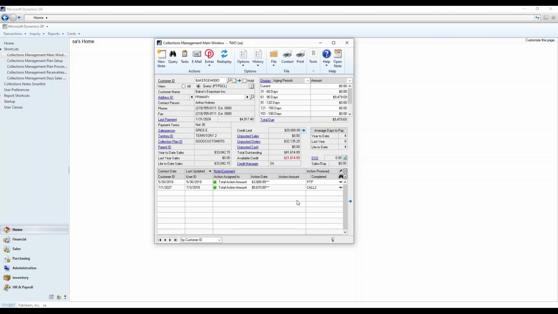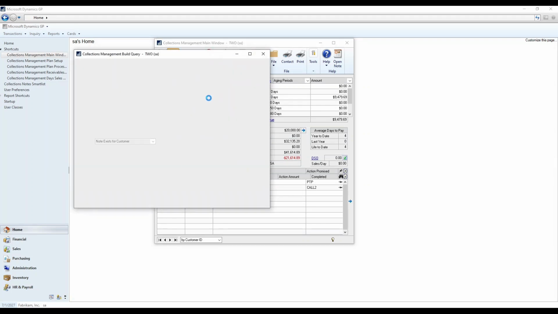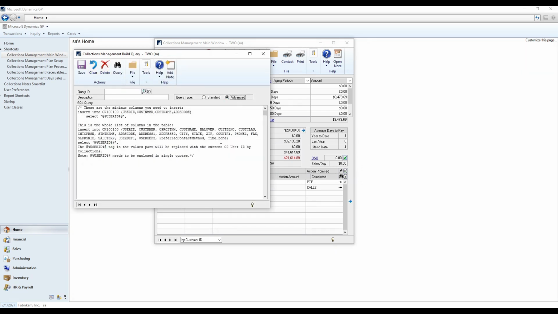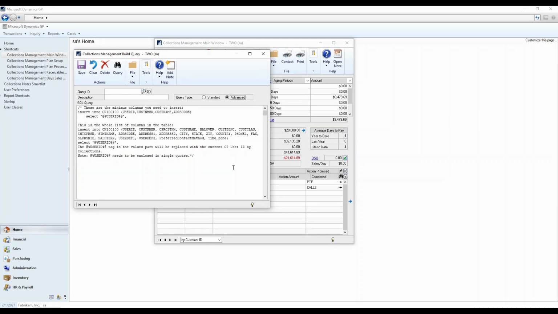Hopping back to the main window, there's one more thing I want to show you with the queries here, and that is creating an advanced query. Essentially what we've allowed you to do is use SQL script to query your data. If you have someone in-house that can write SQL script, or even your GP partner, by all means, we're giving you the freedom to do that. If you want to create a query that really doesn't match up with the restrictions that we've predefined here, you can use SQL script to focus in on a specific group of customers that you want to work with. So, SQL script for the advanced queries.